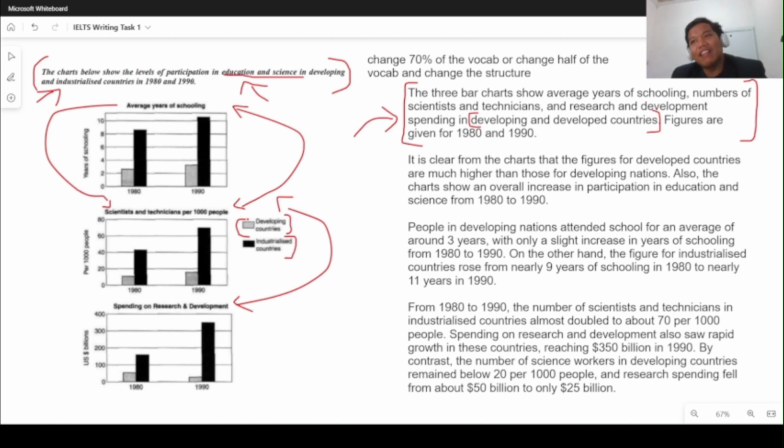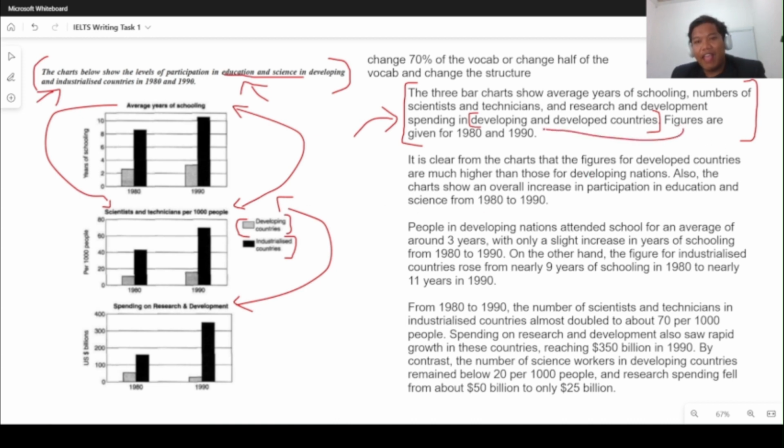Not to say that you shouldn't try. It's just that it's okay. Sometimes you do get stuck in changing the terminologies. What you should never get stuck on is changing basic vocabulary or commonly used vocabulary. Here, the person simply went with developing and developed countries. So they just changed industrialized country, because that's probably the only terminology that he or she was aware of and capable of changing, which is completely fine, right?